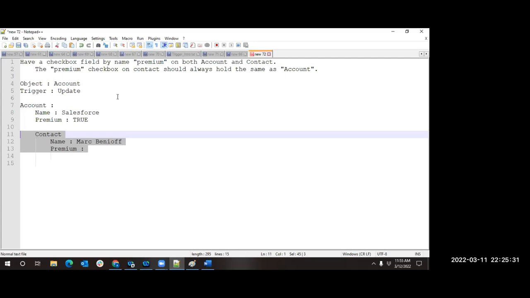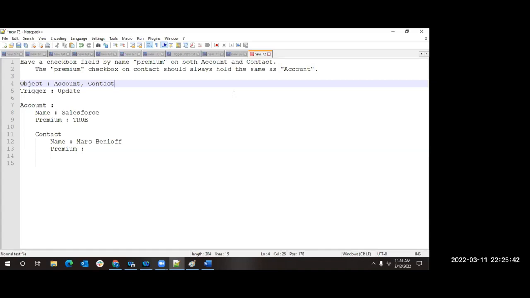You need to have your trigger written on both account and contact, because when you insert a new contact, it should take the value from the account. When you update an account, it should update all the related associated contacts. So the answer is both, not just account or contact. Any questions on why both? Just send me why, and I will explain it again, if anyone has a question on why I have to take both.